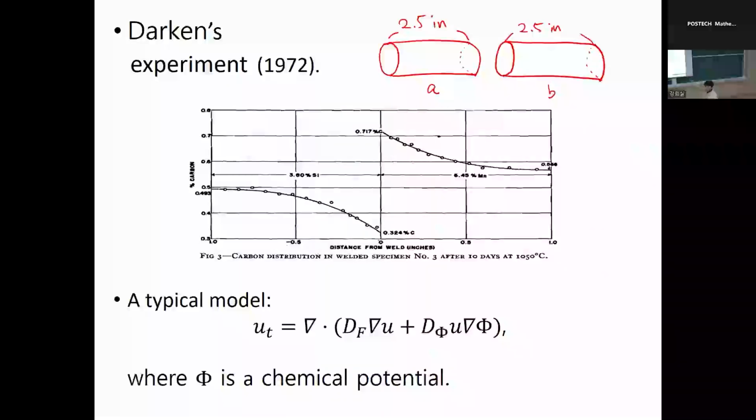Now here, okay, Dawkins' experiment. It's something like an AA-size battery, and they put in metal bars, two metal bars of different kinds. The materials are different, and they glue them together, and then put this in a very hot temperature, like 1,000 Celsius, something like that. Inside, here and here, there is carbon. Carbon is very important when you make strong metal. If you have the poster here, you have POSCO. That's a very important issue to them. So Dawkins did this experiment.